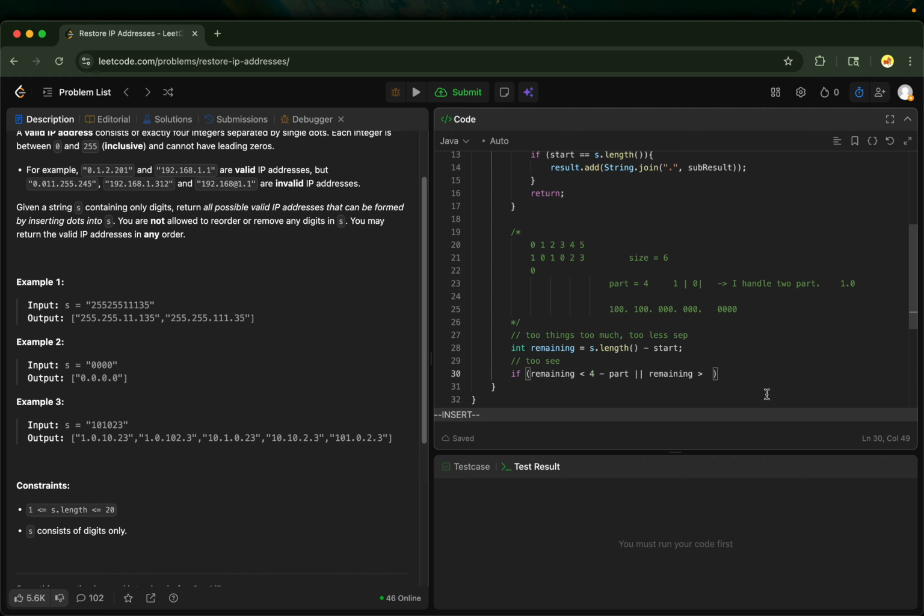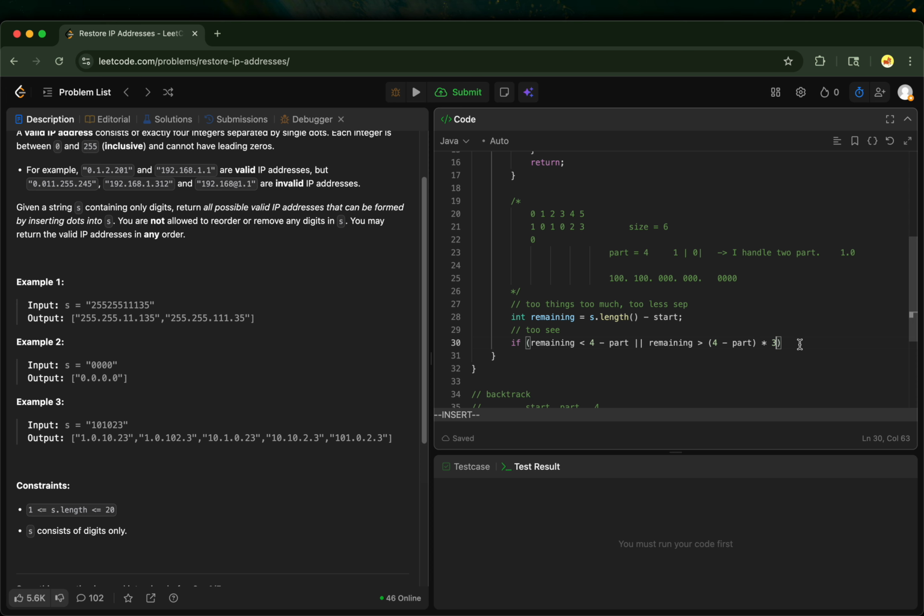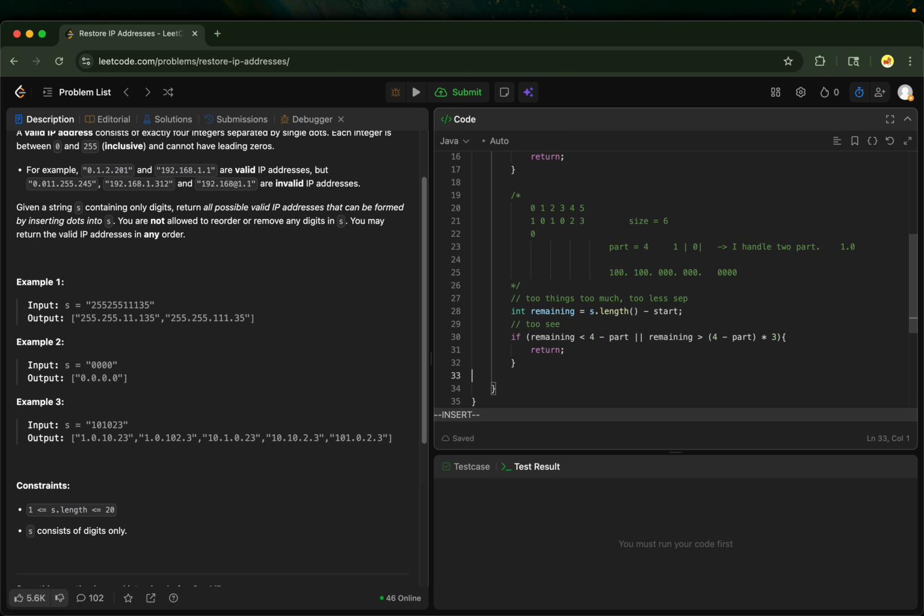So we need to make sure the remaining is at most 4 minus part times 3. If equal, it's okay, but if larger, it's not okay, so we directly return. This is a cut.